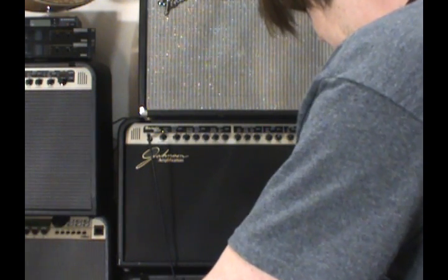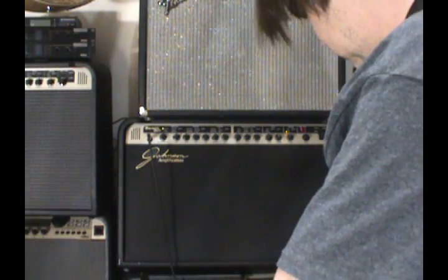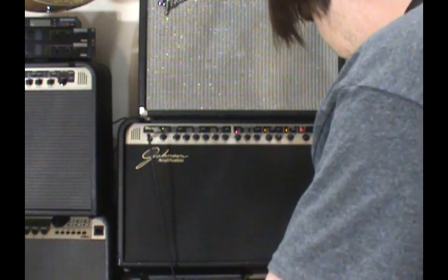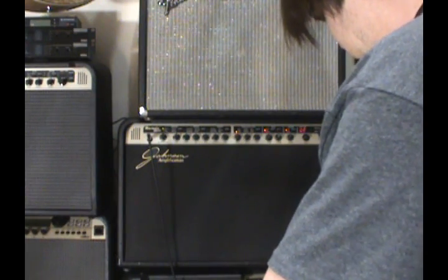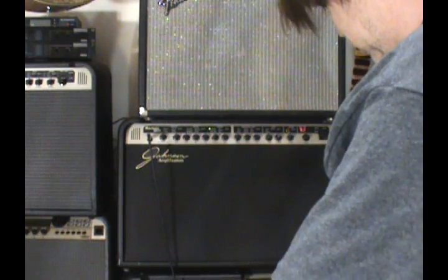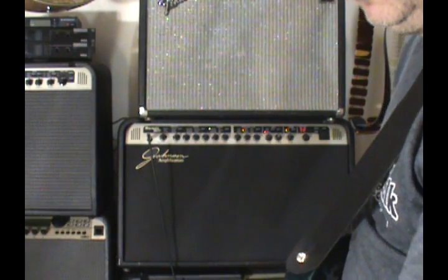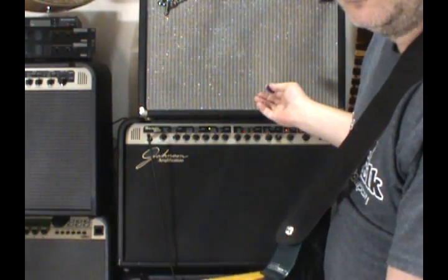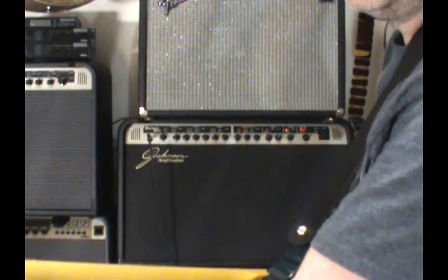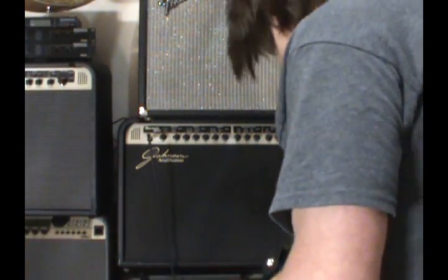Stereo. How flippin' great, dudes. Stereo headphone, guys. Let's hear it fade in, all by itself. Okay, so anyway, I'm powering that sucker down.